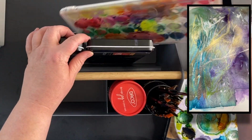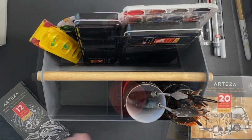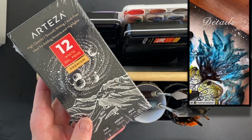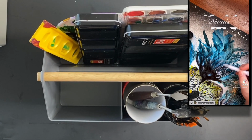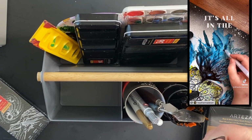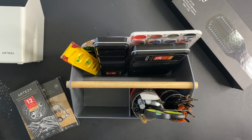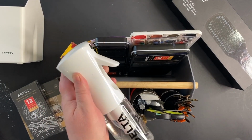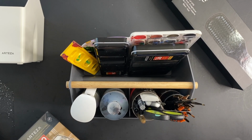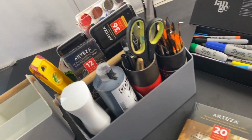So a couple of palettes and my other little Japanese watercolors in there, some brushes, and of course all of the embellishing pens that I like to use. That's a black and white, and this is the smooth writing high white gel pen that I love. That makes all the pretty details in my paintings, and you guys have probably seen that by now if you've been watching me for any length of time, especially my alcohol ink art. This is my fine mist sprayer. I'm pretty much in love with that thing. It just puts out this really super fine, very gentle mist, and I love that.